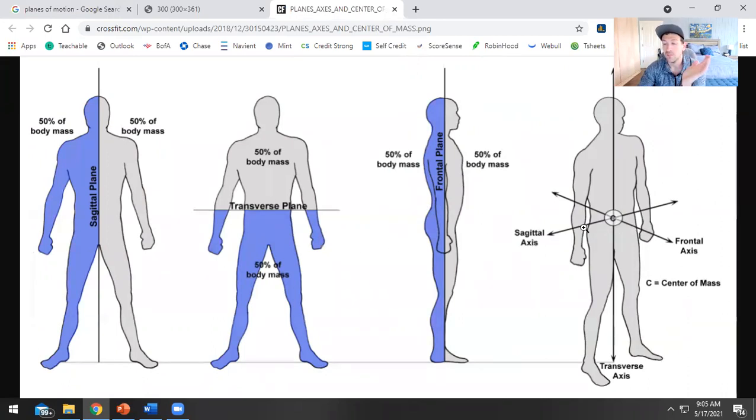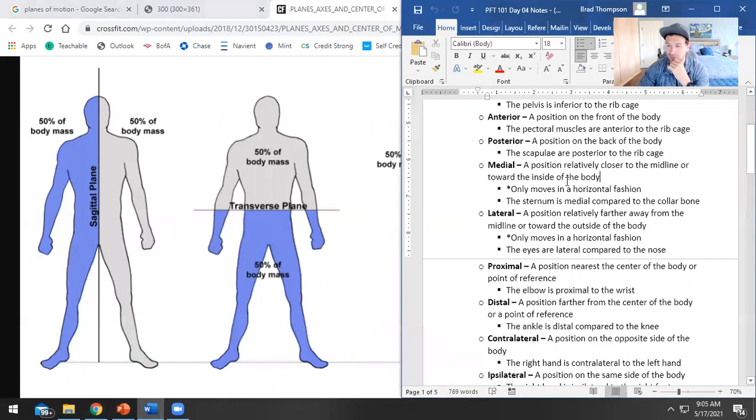Well, if I am moving towards the center where these two things are meeting, if I get closer to the center where these two spots both intersect, that would be considered proximal. So it's within proximity to the very center of something. It's the bullseye. Versus if I were moving further away from that, which would be considered distal. So distal would be a position farther from the center.